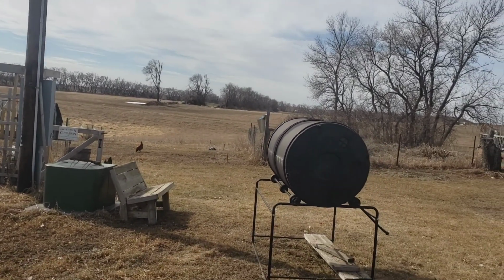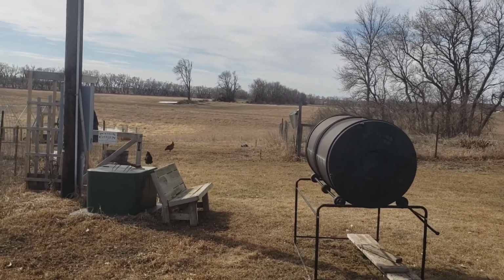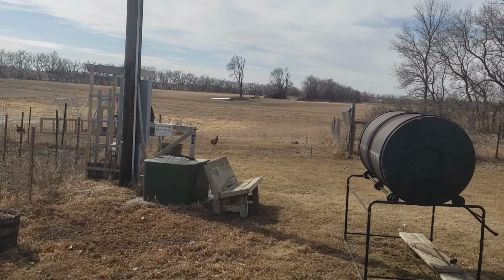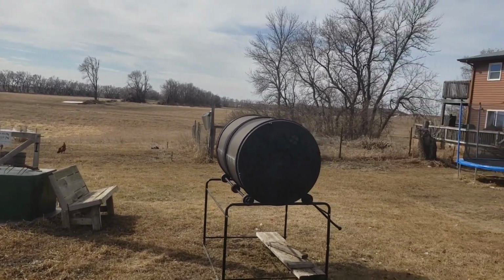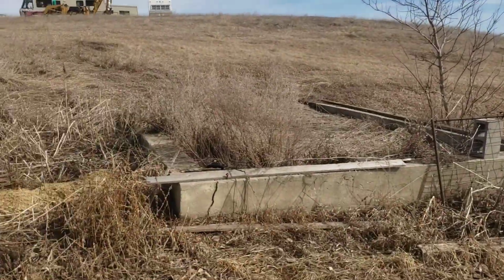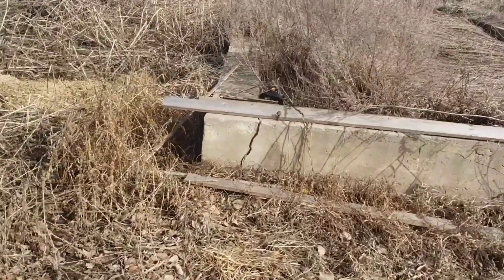But we decided, you know, that's kind of on a hillside. It's a little bit cramped of an area because of all those bushes over there. And we do use this spot a lot for my meat birds in the summertime. So we just thought, yes, a greenhouse could have worked there, but why not put this to better use? So we do have to shore up the foundation a little bit.